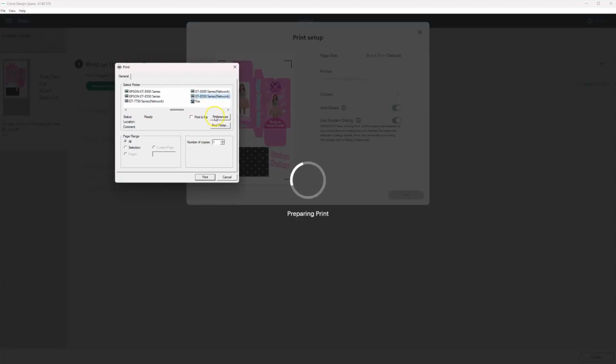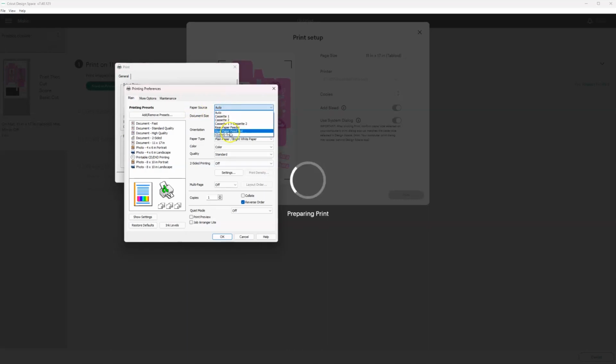You're going to select your printer and then click preferences. This is where you're going to change your printer settings. So my paper source, it's going to be in the rear paper feeder. My paper size is 11 by 17. My orientation is portrait. My paper type, I'm changing that to photo paper glossy because I'm printing on glossy paper. For my quality, I'm going to set that to standard or high. It's up to you.